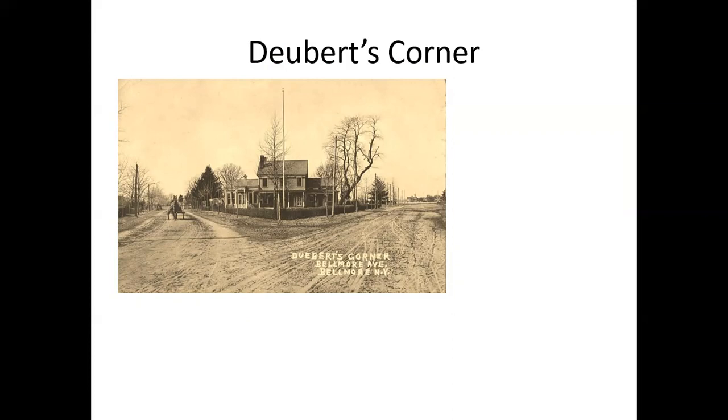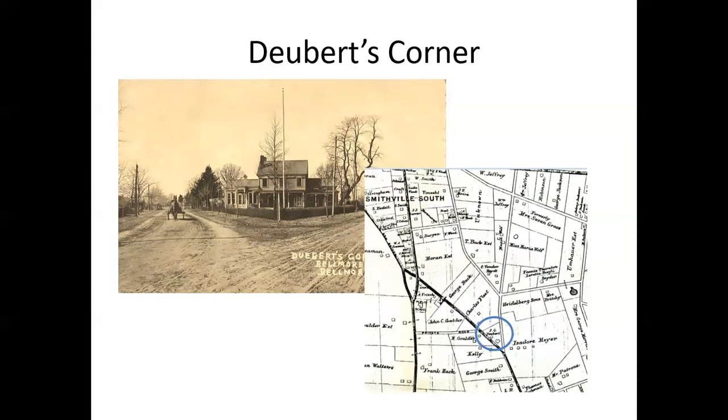So this is at the turn of the century, and this house was owned by John G. Deubert, who was an important figure in local politics, first in Brooklyn and then in Nassau County. And he owned and operated a beautiful hotel right in the middle of town in Bellmore. And remember, this is where people went to do some fishing, some gaming, take in some country air. This 1906 map highlights this triangular plot of land that was his. I don't know how well you can read it, but you see J.G. Deubert right there, and that little tiny drawing is this home.